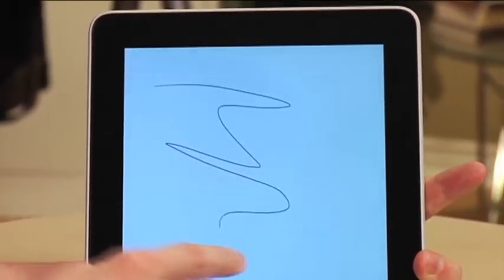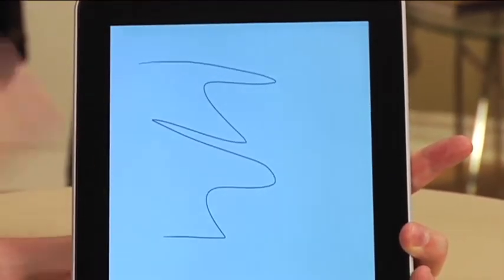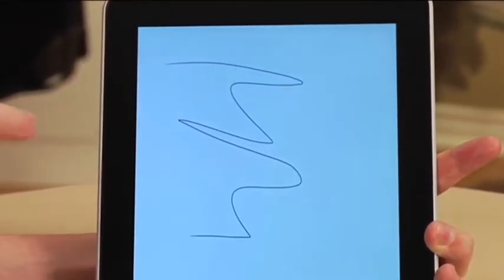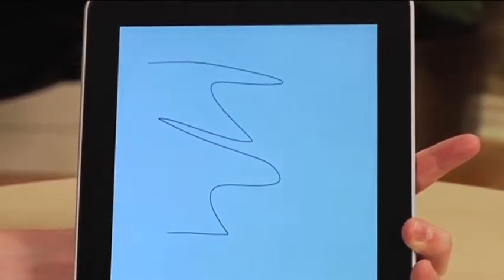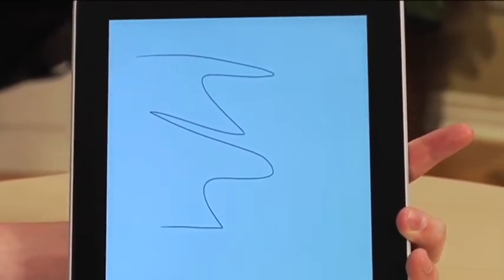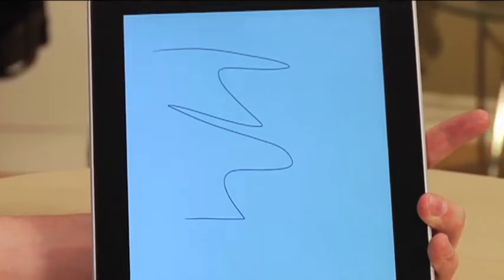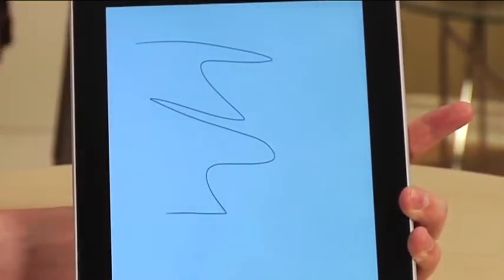Just drawing on the screen. You can use your finger but you can also purchase styluses online. You can't use a regular stylus. You have to purchase something from a company named Pogo or there's lots of other different kinds of styluses out there if you prefer to draw like that.